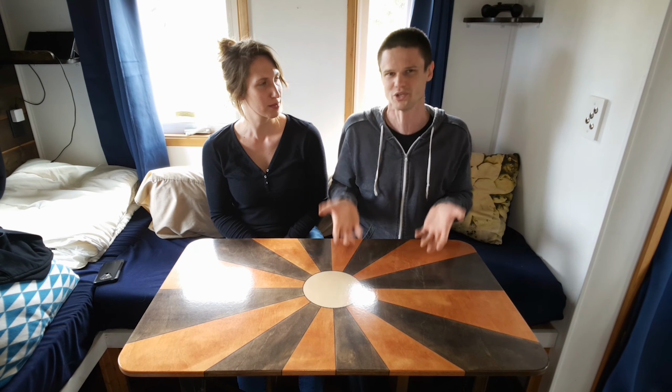So the question is, how should we go about blocking up the trailer and removing the wheels? I looked online and I couldn't really find any clear and easy information on this. I did find one method where you lower the tongue to get blocks just in behind the wheels on the tail side, and then jack up the tongue until you're rested on the back there, and then scoot blocks in front of the wheels and then drop it down, and then you can remove the wheels, but you still need to jack up the axles to lift the wheels completely off the ground. Anyway, this is the question.